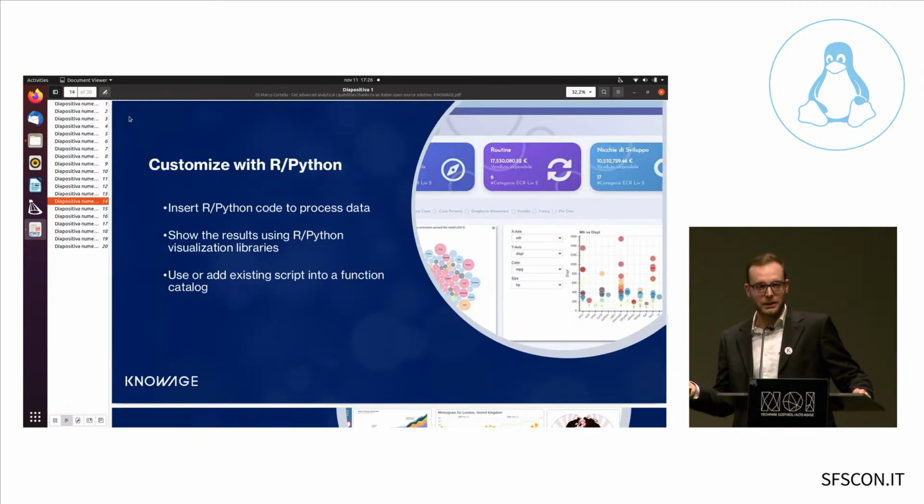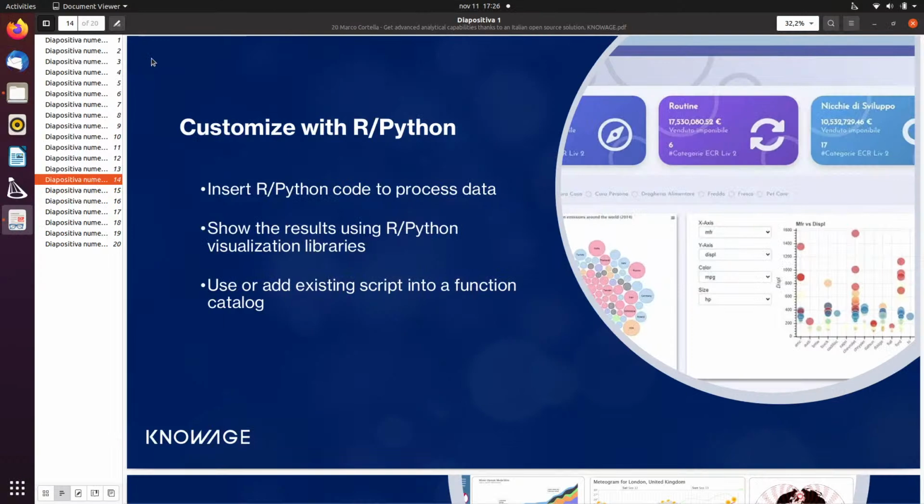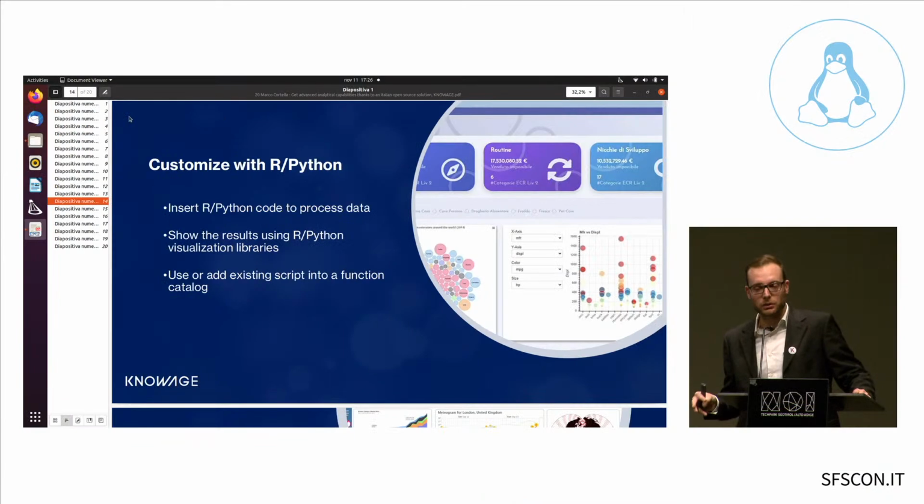And for data scientists, it can be useful to know that you can use R and Python code directly to process the data in Knowedge, but you can also use R and Python to visualize your data, for example, using the most commonly used visualization libraries of these popular languages.